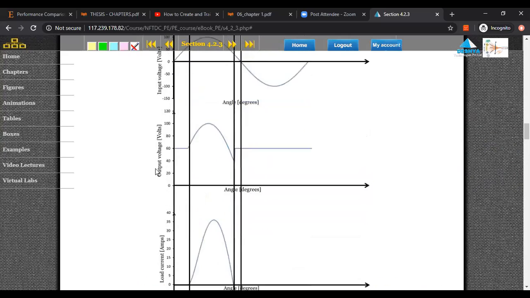And this output voltage, why is it not at 0? It is at some level above, when there is no conduction of current. Observe this. When there is no conduction of current, at that instant, whatever voltage across the output is there is equal to the load voltage. In other words, the most important thing is some voltage is available in the load. So that voltage appears as the output voltage when there is no conduction of current. This point is very important. You need to remember.